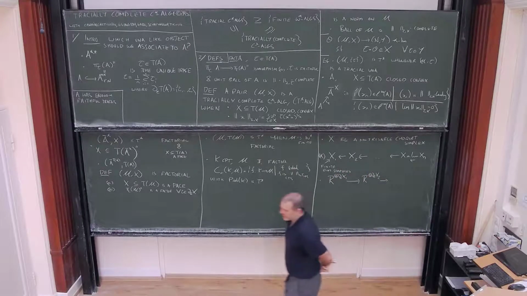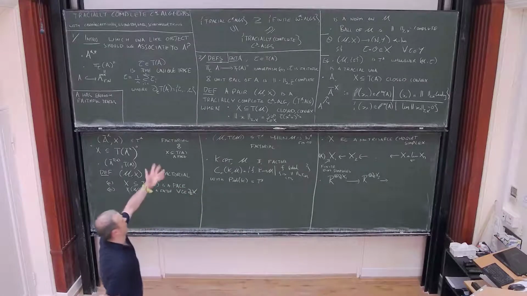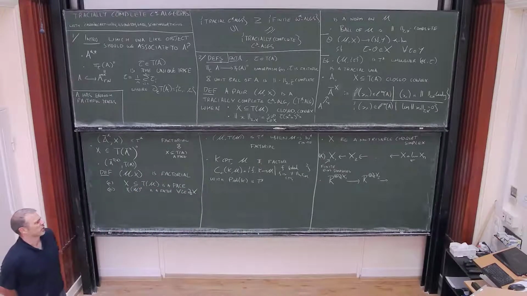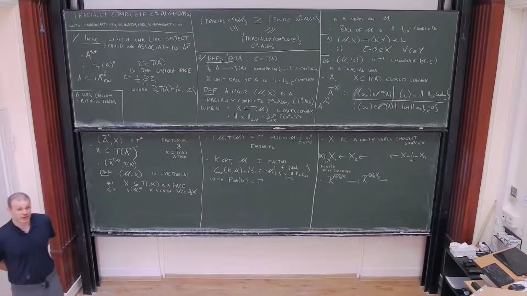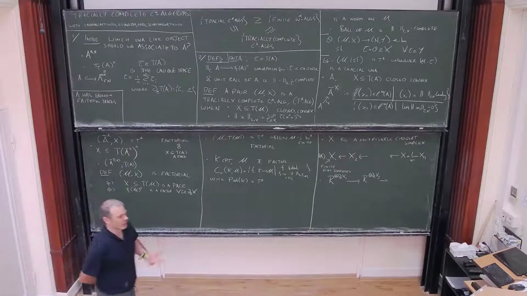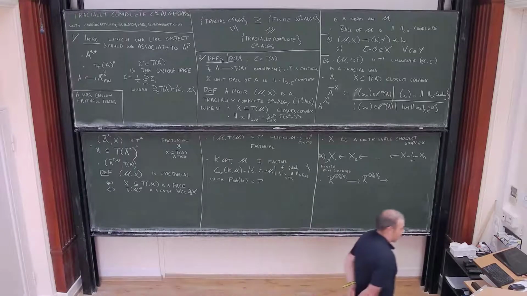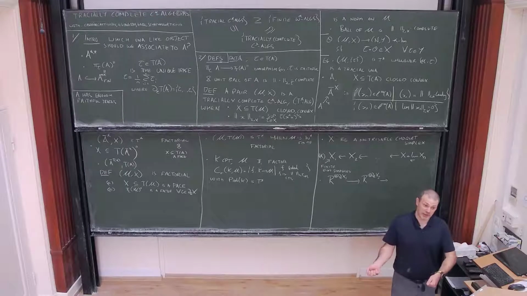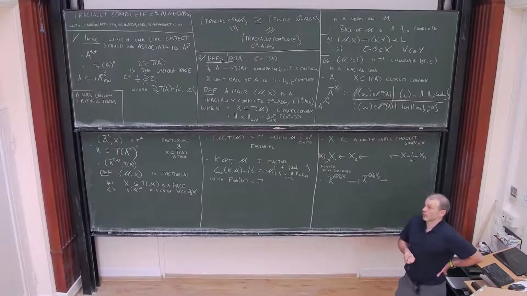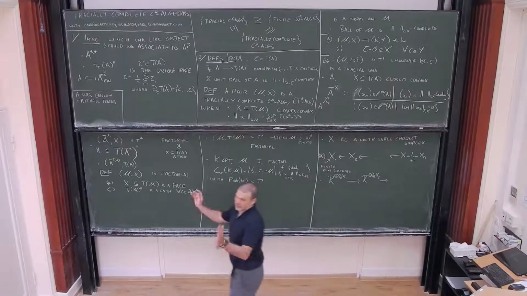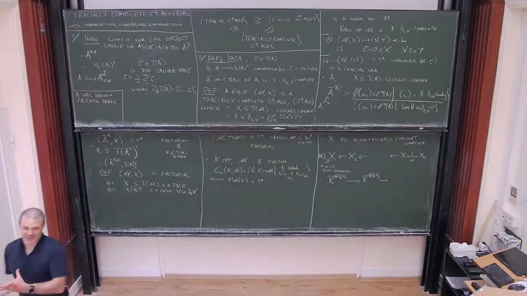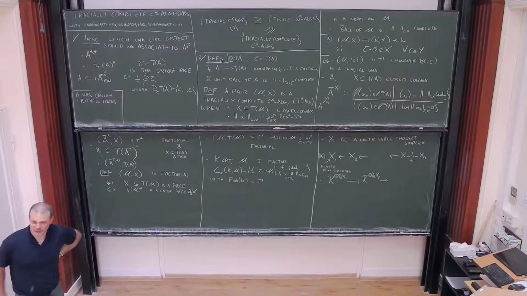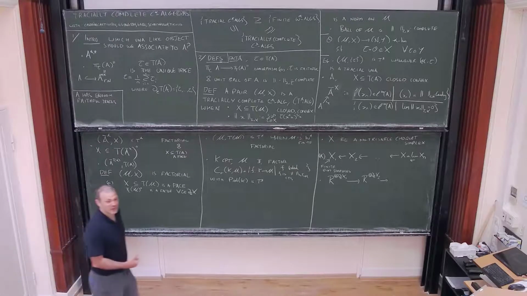So I'm not planning to tell you how to perform constructions on tracially complete C-star algebras. They'll be eventually in the paper, but you can go through your favourite operator algebra constructions: direct sum, tensor product, inductive limit, ultraproduct, and they all work in the same way. You do it at the C-star level, so you do a purely C-star construction, you work out what the right set of traces is, you complete with those traces, and that gives you the tracially complete version of this construction. And of course that's what you do for the spatial product in von Neumann algebras. You do the C-star spatial product, you identify the trace, and then you do this completion process. A little bit of a silly way of doing it, but it works for finite von Neumann algebras.